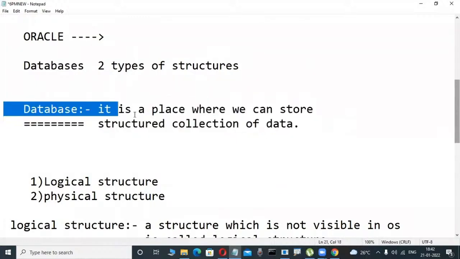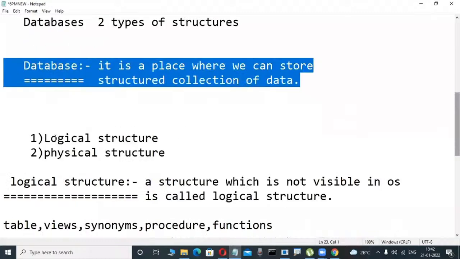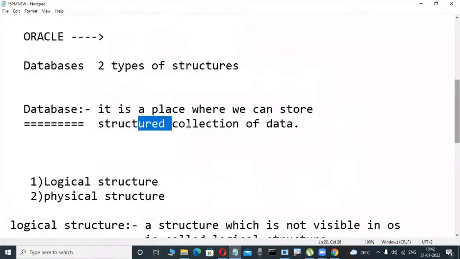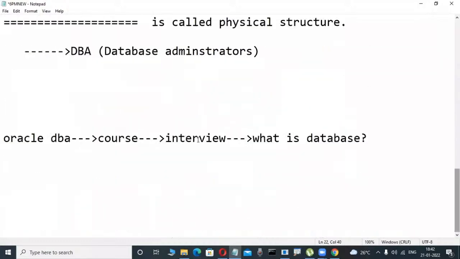Because this is the developer's definition. Developers are good logically. A table is nothing but a structured collection of data, and they have an idea of that. That's why I also said structured collection of data. Maybe that is okay from their point of view. They are thinking in the easy, logical way, and that is understandable. But whenever the person is a DBA, their knowledge is different.